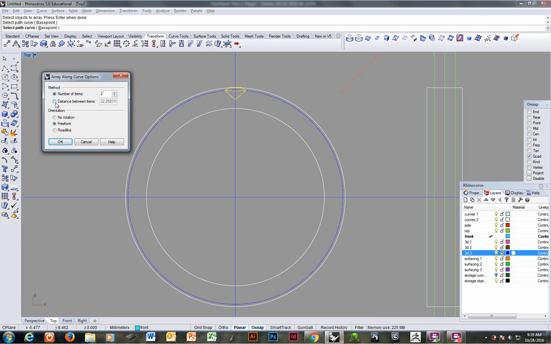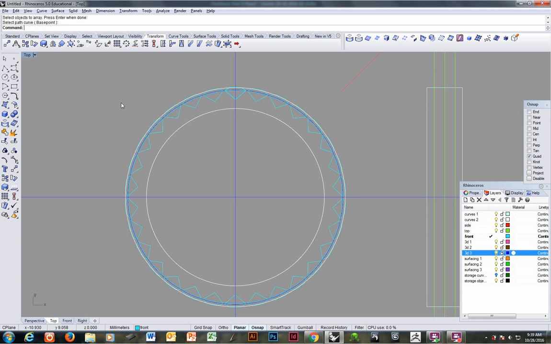The first one we're going to use is distance between items, okay? Our stones are 2 millimeters, and we need to have as close as we can to 0.15 millimeters in between them. So the distance between is going to be 2.15. Enter. Okay?